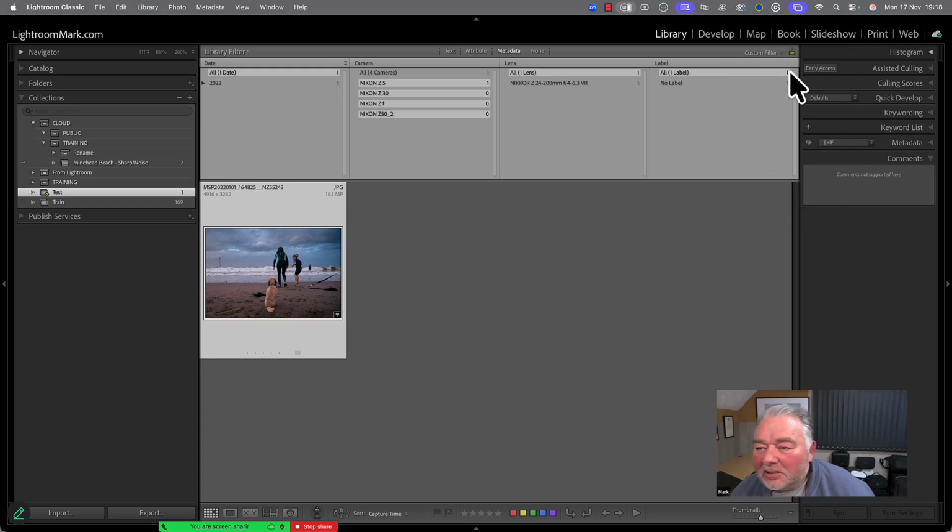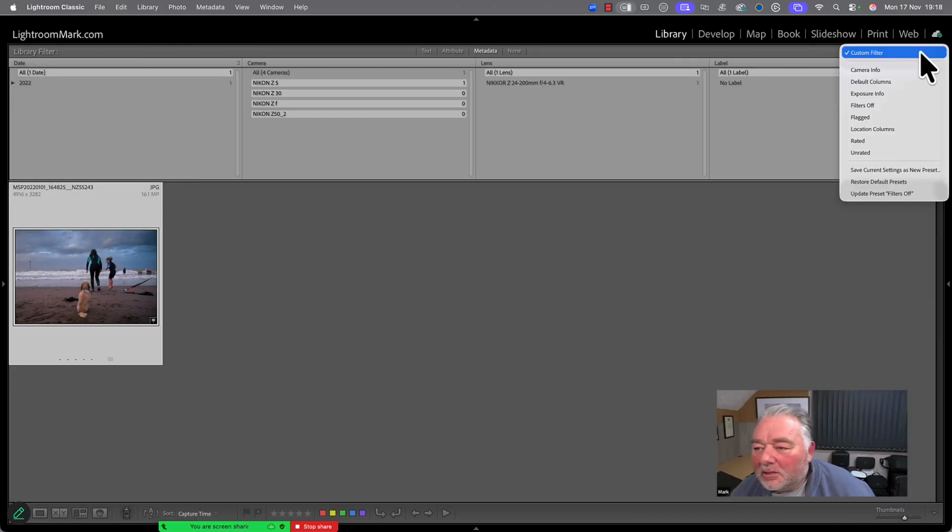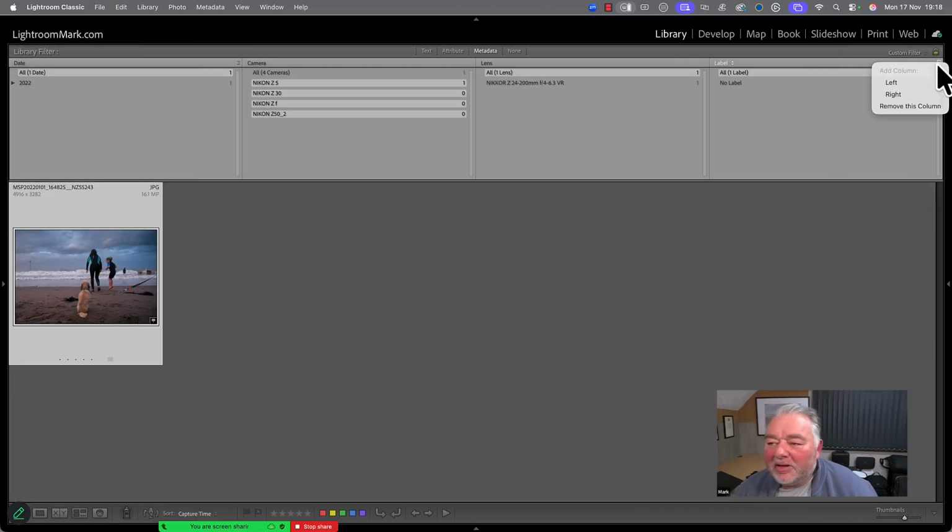Oh, they moved it. There it is, underneath the padlock, there it is. You can add an additional column to the left or the right. And if I remember rightly, it's 6 columns, so it's 6 questions you can ask, and you can remove the column. Okay, if you want this view to stay, you can click on the padlock.